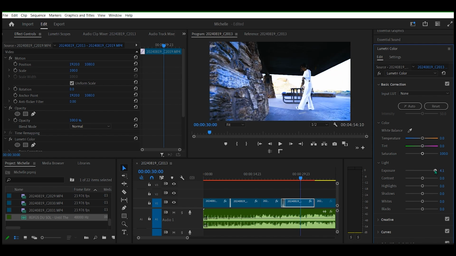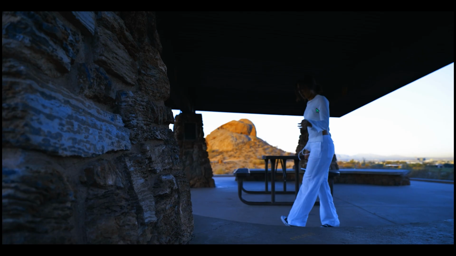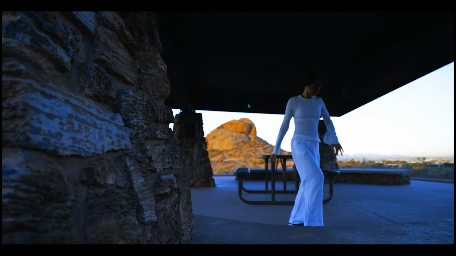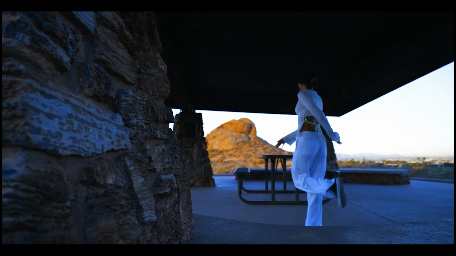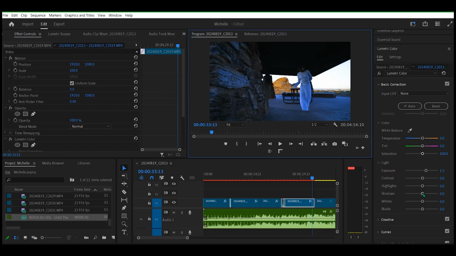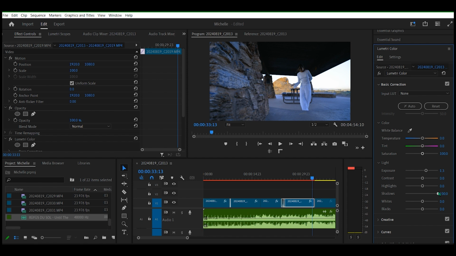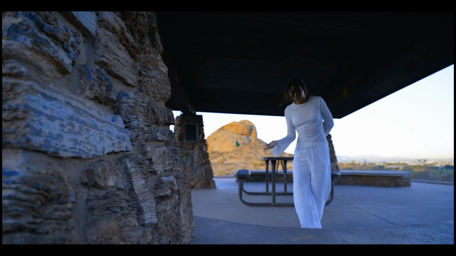Now, obviously, that's too much. You just want to slide it until it's to your liking. The only reason I'm saying that is because this area right here is a little dark for me personally, but because she has the cut-off shirt, you can see the outline of her hands, her back, which isn't bad. But let's see if we can take the shadows up. There we go. See, that's what I'm talking about. And you still got the gold mountain in the back, which we changed.